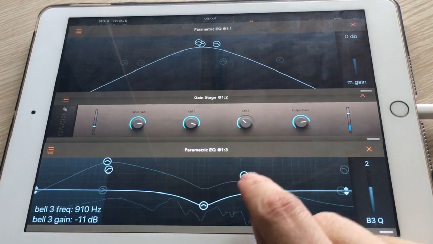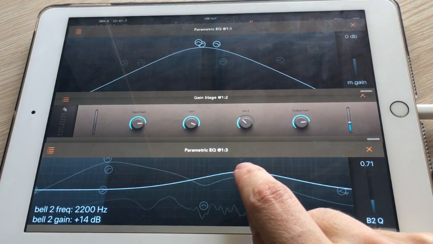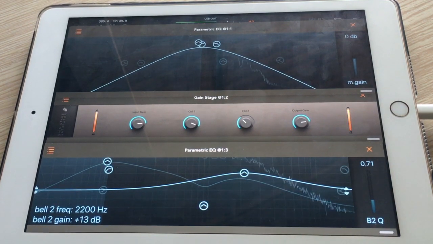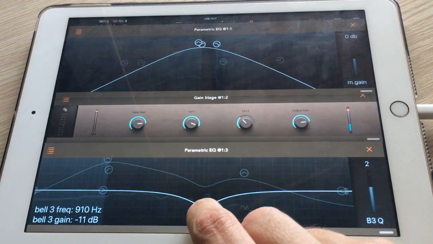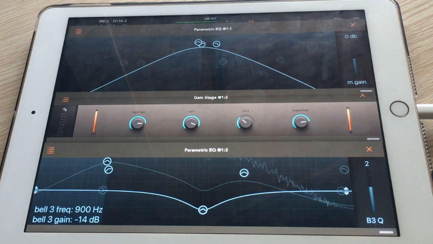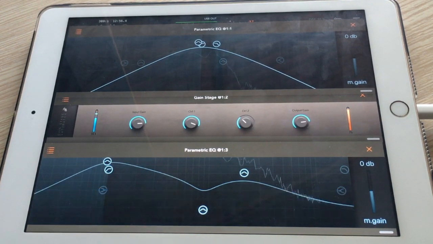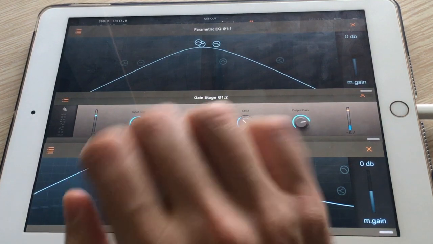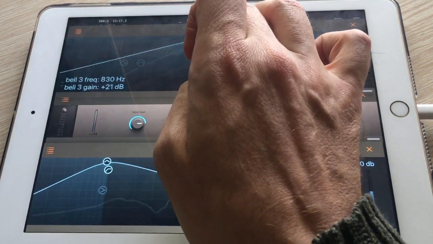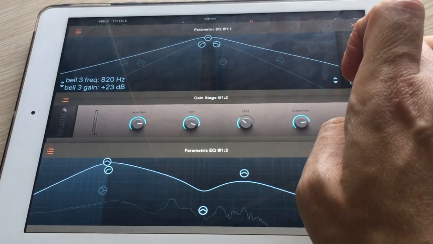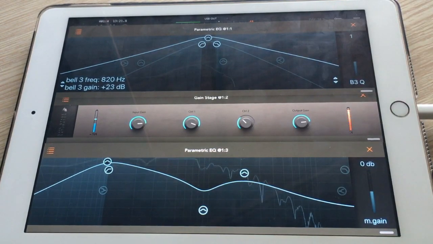And I think from scooping, I've kind of lost some of my presence, so I'm going to take this up higher and then scoop a little lower. That's probably too bassy. Let's say we'd have to get the mids up, and take the Q up to get it a little more focused.